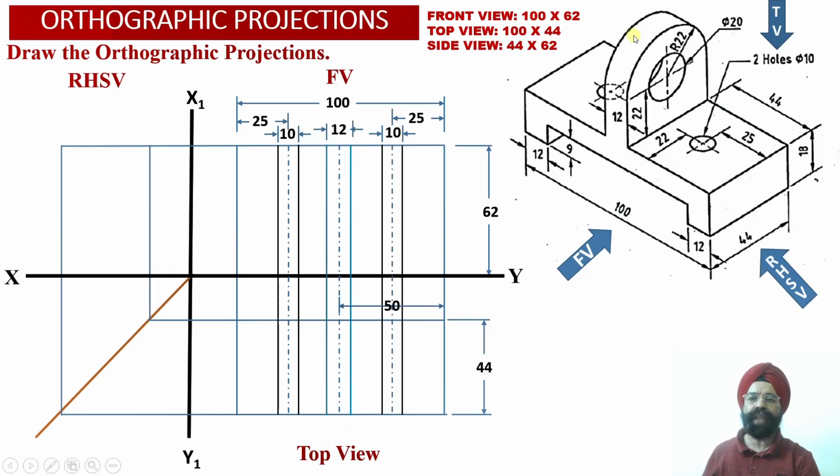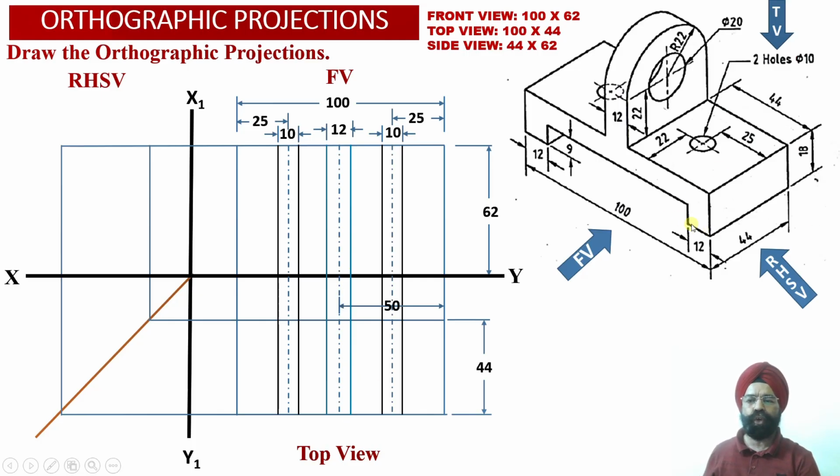So now we also know that the width of this vertical web is equal to 12 millimeter. So from this center line, we need to take an offset of 6 millimeter on the left hand side, and again another offset of 6 millimeter on the right hand side. So we obtain two vertical projector lines corresponding to the thickness of this vertical web in the front view projections, and we have extended these two vertical projector lines appropriately into the top view projections as well.